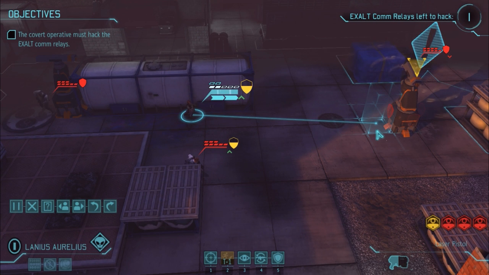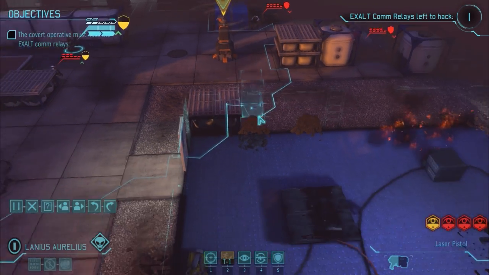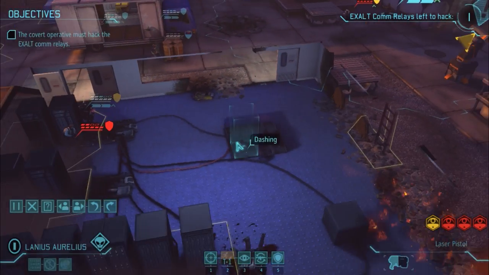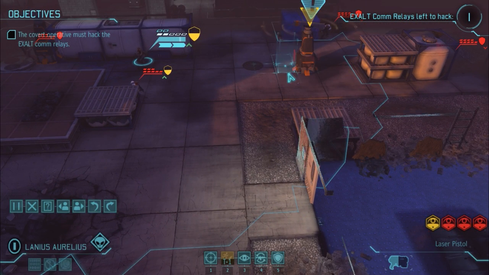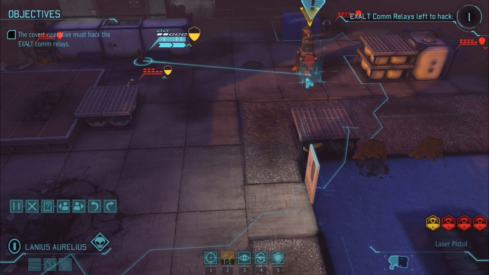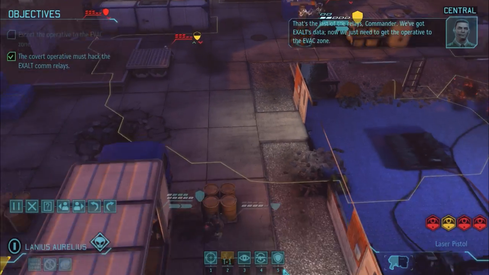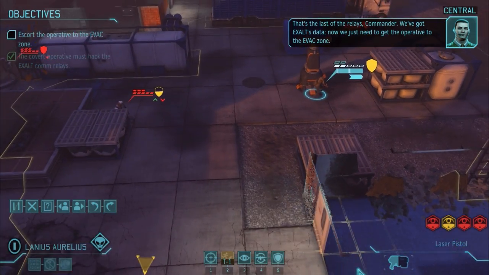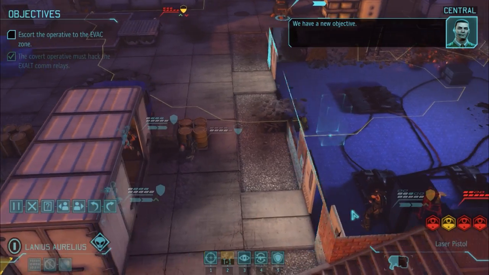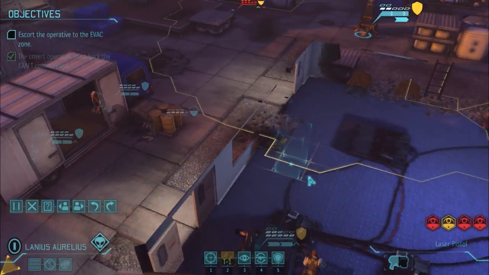We gotta go. And I don't know if there's anything else. Oh, Jesus. And then where do we hide after this? Because that's a very good question. On the move. No Overwatch, please. Okay. That's the last of the relays, Commander. We just gotta go. We don't have a choice here. We just gotta get out of here. We can't take cover. There's no time for that.